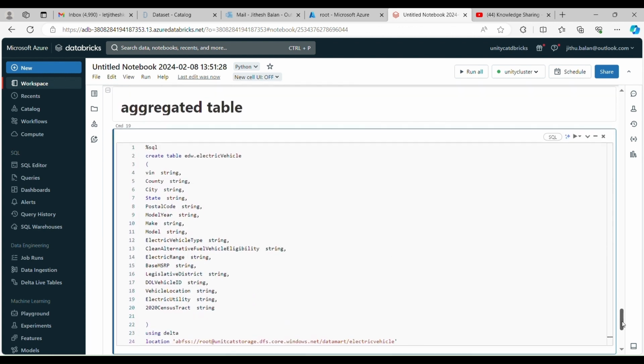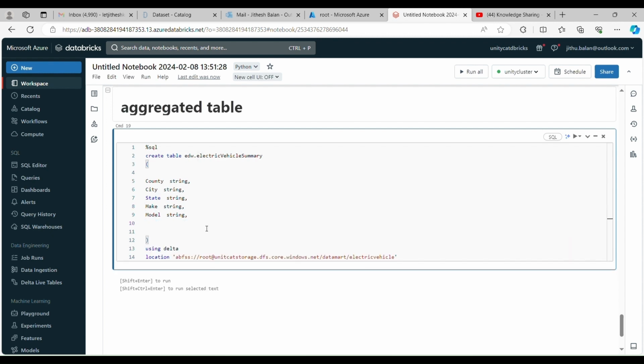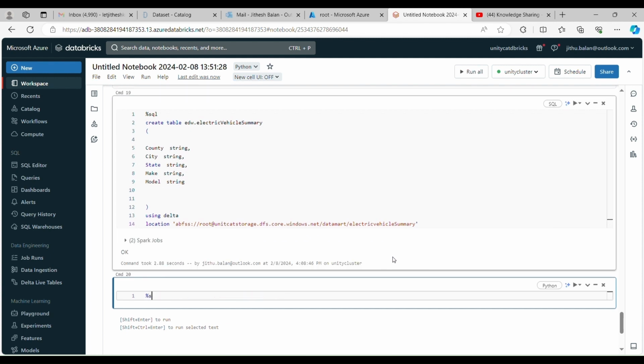I'll just give electric vehicle summary. I don't need a VIN. County, city, state is fine. I don't want this. I'll just keep this. Okay, so now your next table is ready.